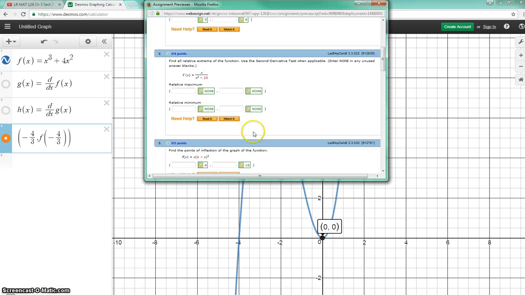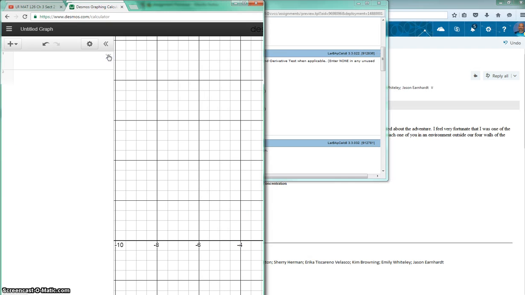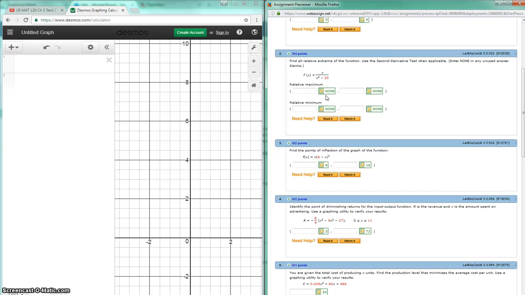But looking at a couple problems, looking at number 2, find all relative extrema of the function, use the second derivative test when applicable. So I'm going to do a supplement video on this one to show if I'm going to use the second derivative test to find where this thing changes concavity. We could visually get a quick graph of this one to show where it changes concavity, or maybe, oh, this one doesn't change concavity. That's always something good to know. So maybe I won't do number 2. Maybe I'll look at number 3.